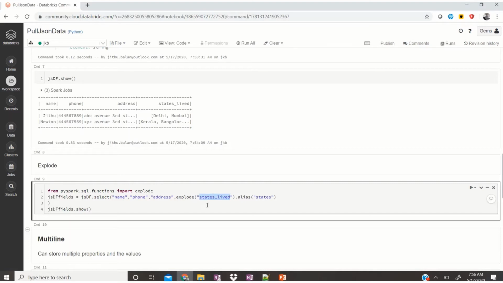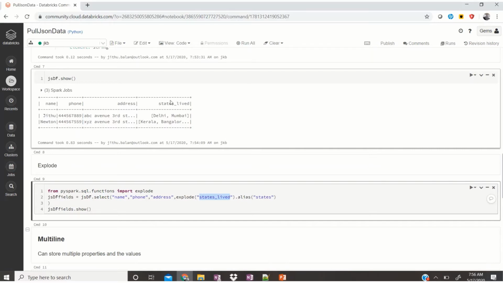Okay, so what happens is once you explode these values, the person Jitu will have two records, and the person Newton contains three records because he lived in three states, right?